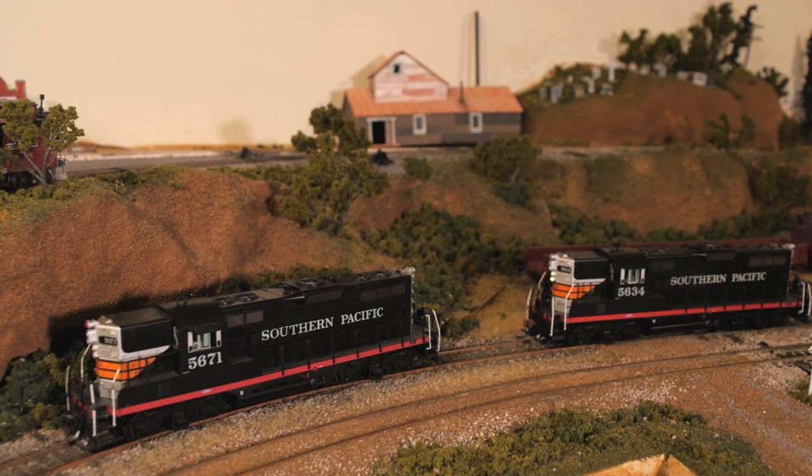Yeah, the 5634 has a TCS WOW sound decoder installed in it, and it's programmed to 567 EMD. It's set with a P3, and there's been minor programming done to it, but it's in the prototype phase of programming currently. It's also had major LED work done to it. It's had 8 new fiber optic LED lenses added to it, and that was what Trevor did, so maybe you want to elaborate on that a little bit.